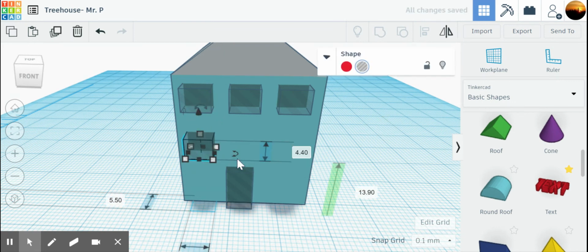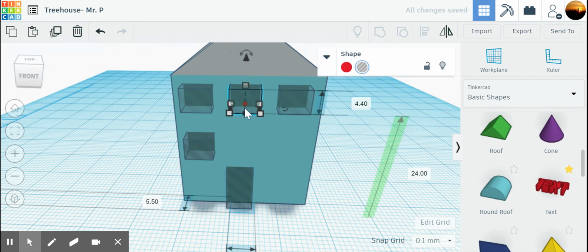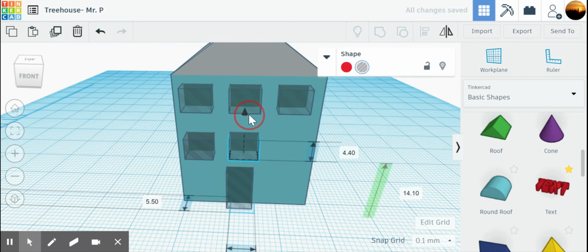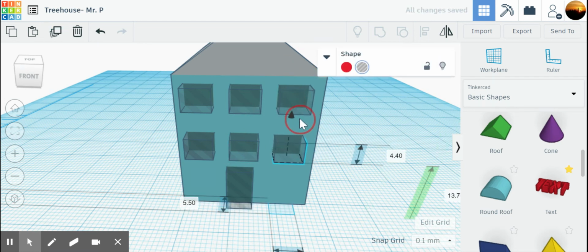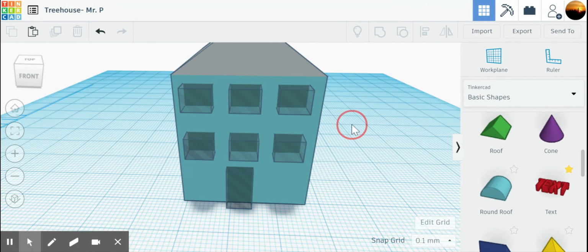Now, if I want to duplicate that to the right, I have to start over, sort of. Actually, what I could do, I can click on this one and duplicate it, and then I just have to lower it. Or I guess I could have duplicated that and slid it over. There's lots of ways to do it. You do what's comfortable for you. There's another trick where I can group all three of these. I'm not going to show you that today. It's a little more tricky.